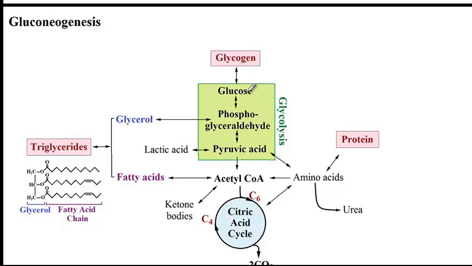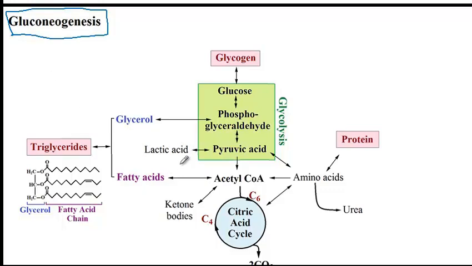But then the supply of glucose and glycogen may run short under certain conditions, like between meals, during longer fasting periods, or after vigorous exercise. And so that's the time that lipids or proteins or lactic acid or other pathways will lead to production of the glucose. And this process is called gluconeogenesis, means production of glucose.